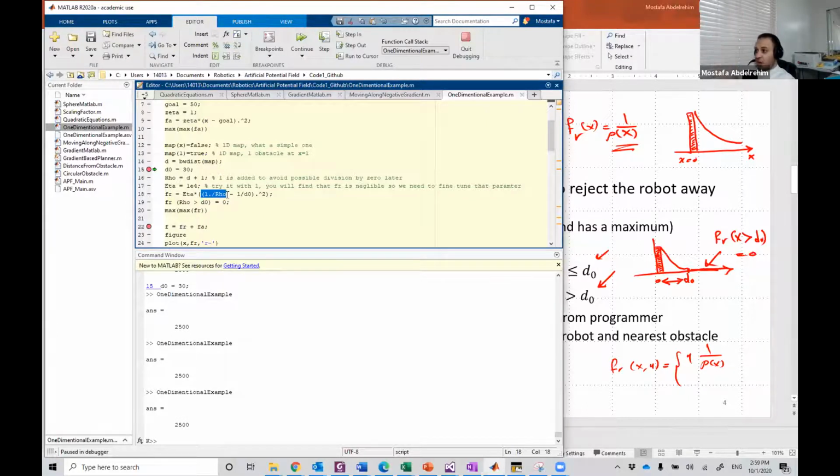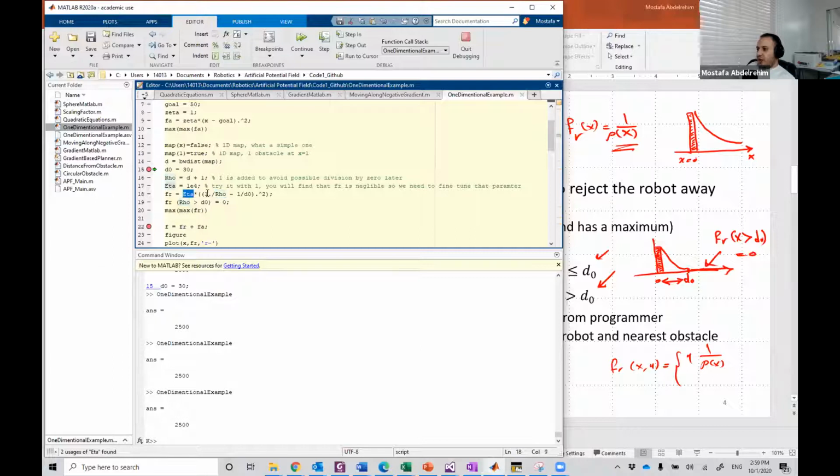If we divide directly, 1 over D, 1 over the distance from the obstacle, it's okay if this array doesn't have zeros. But if it has zeros, then you should do something like this. This is again user choice. Remember, this is not a rule, not something sacred that we cannot change. No, this is our choice as engineers. So to remove the problem of dividing by 0, we add 1. One may say, can we add half? Yes, you can add whatever number you want, just remove this 0.